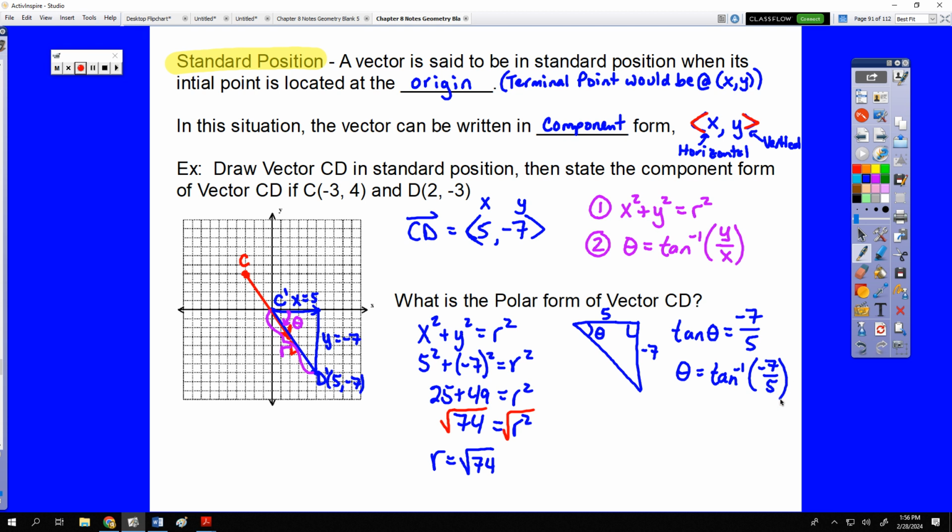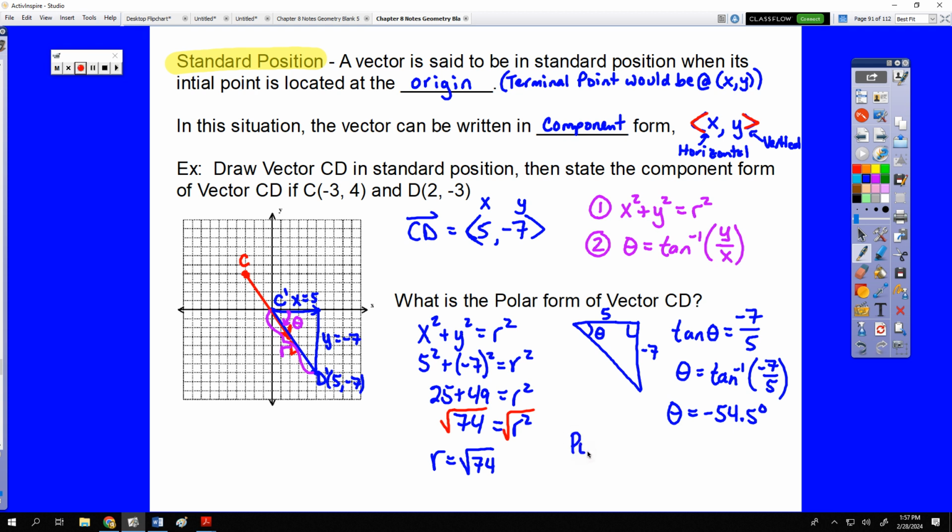Now your calculator will always find the angle between the positive x-axis and the vector, in terms of a half rotation. In this case, because we are rotating down from the x-axis in a clockwise fashion, our calculator is going to tell us that theta is negative 54.5 degrees. So if you are in the third or fourth quadrant, you should expect your theta value to be negative. If you are in the first or second quadrant, that would require counterclockwise rotation to get from the positive x-axis to your vector, which means you should get a positive angle.